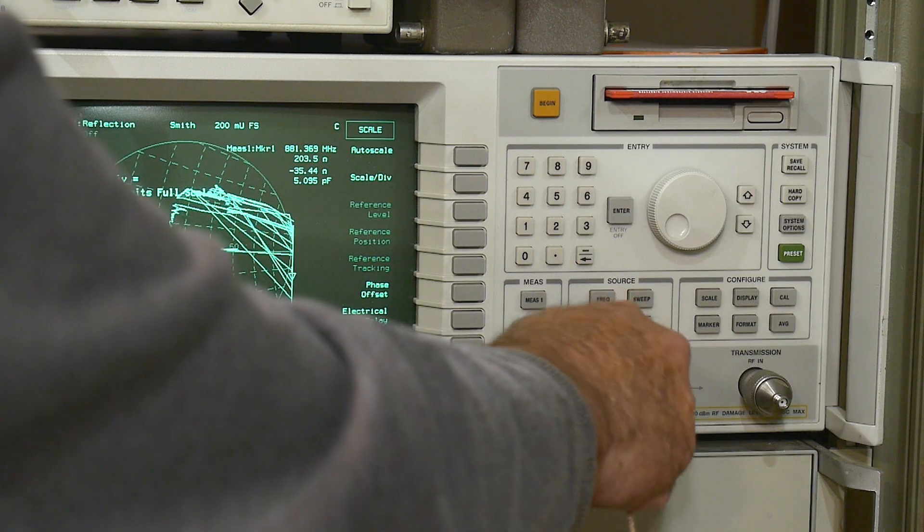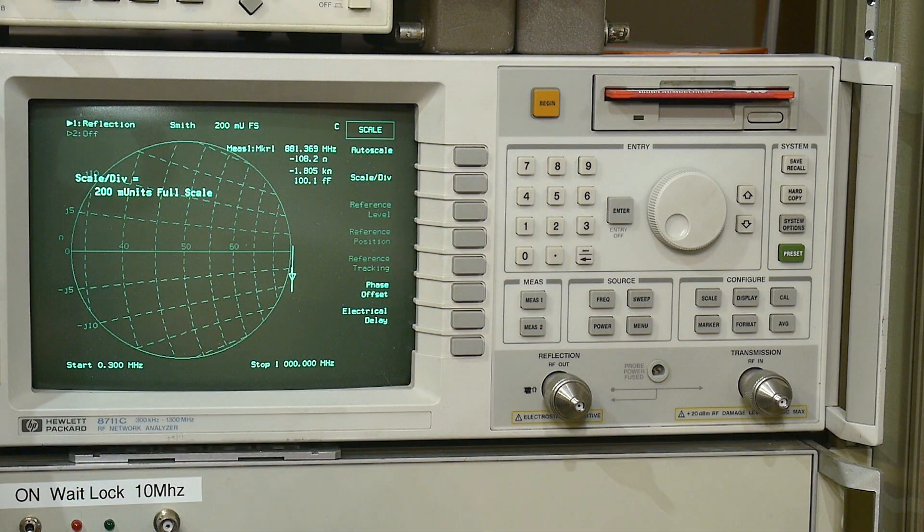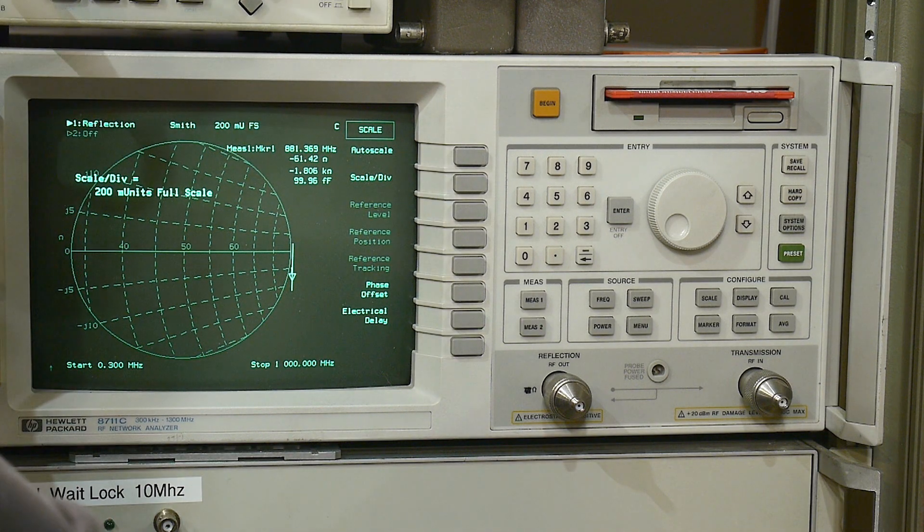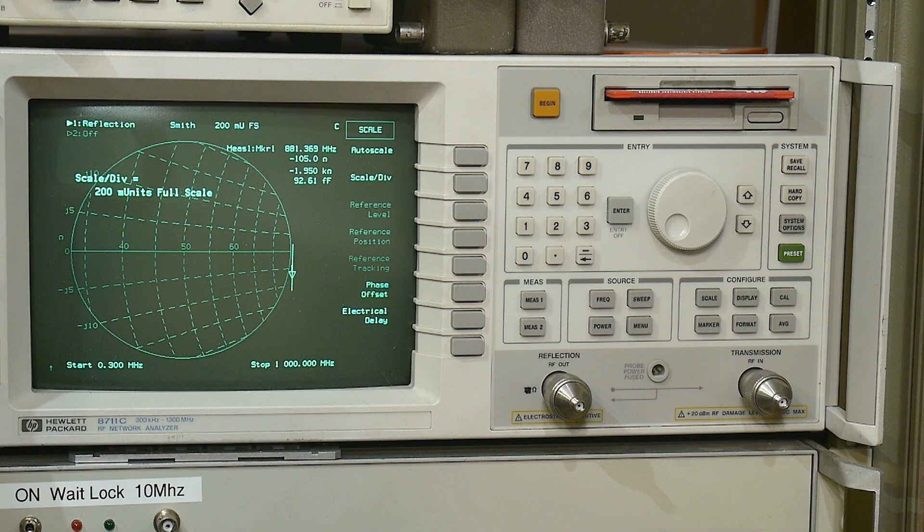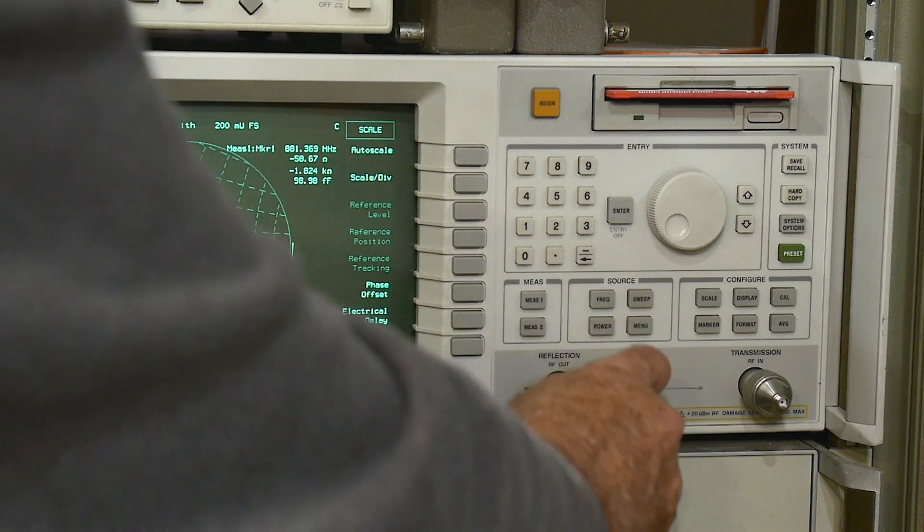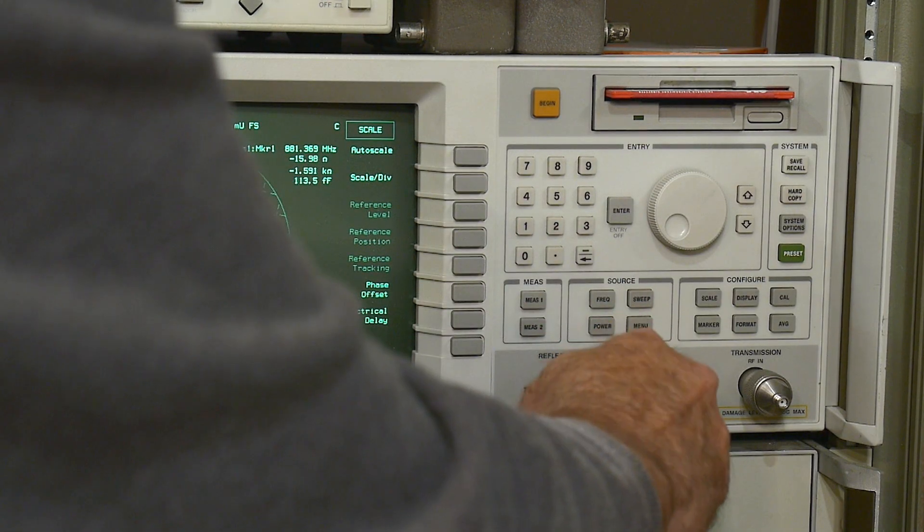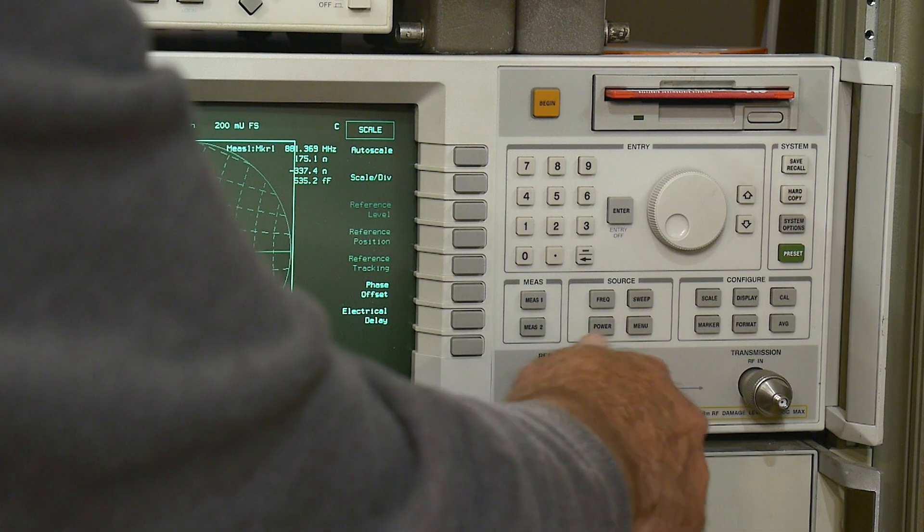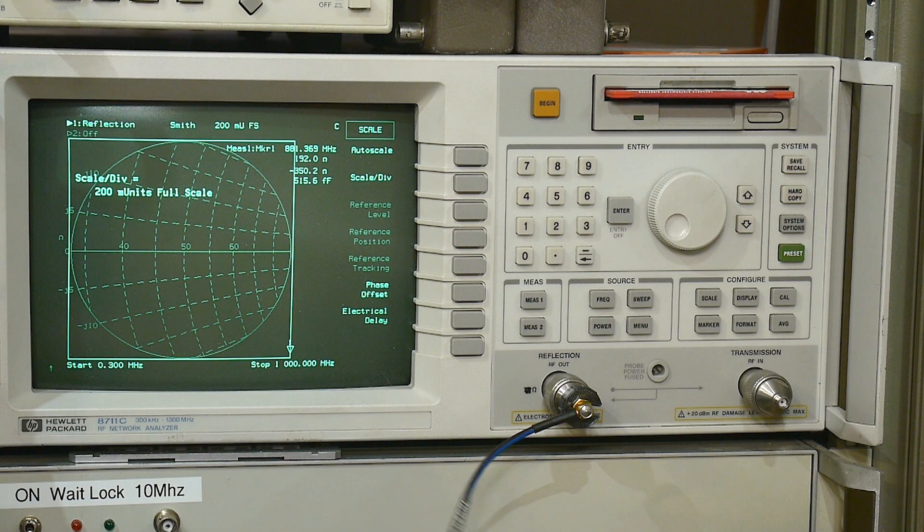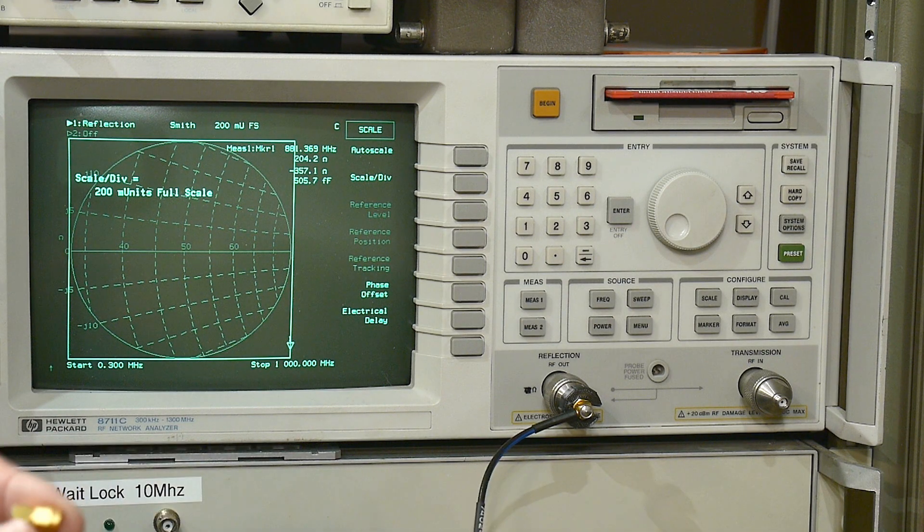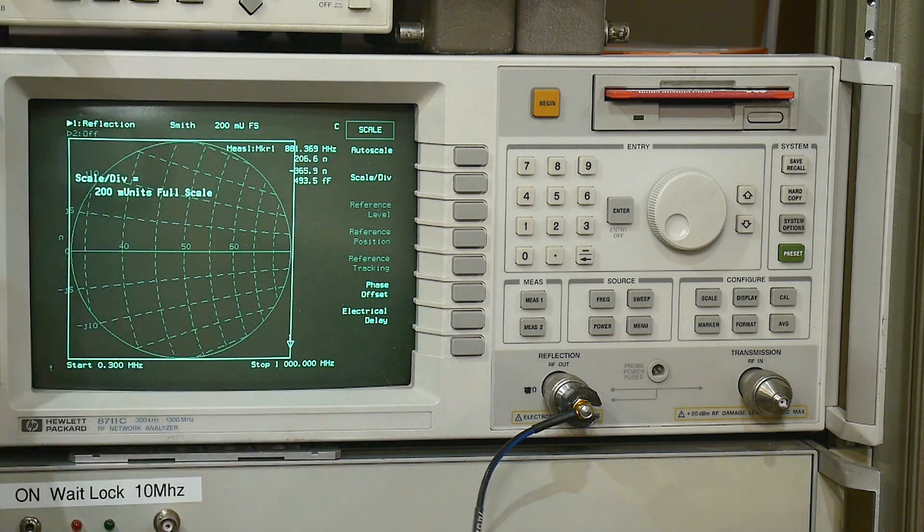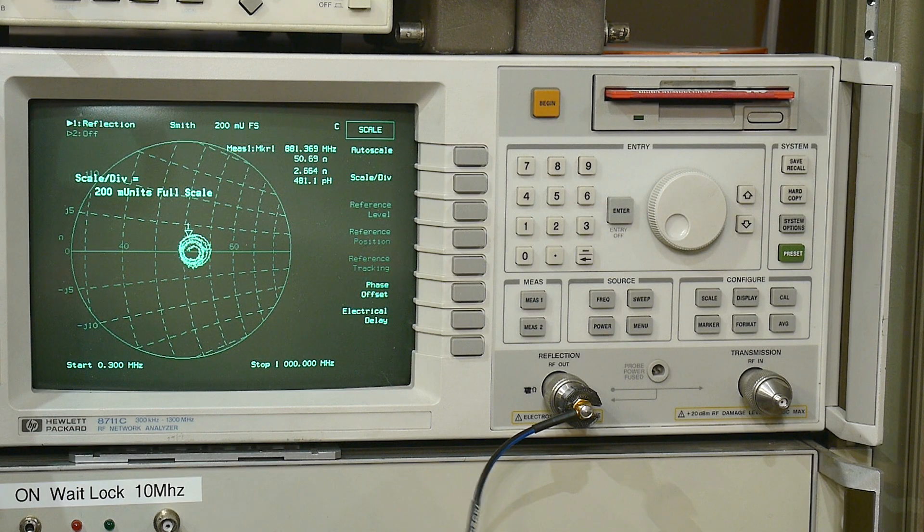If you calibrate at the end of the cable, that's not always possible depending on what you're trying to measure. So sometimes you would like to have a cable that acts like a transmission line and doesn't mess up your measurement. Here is a fairly high-grade cable. It's about the same diameter as that other stuff, but this is Enviroflex or something from Sucoform, I don't know. Anyway, it's a Swiss cable, a high-quality Swiss cable. We'll put a load on it.